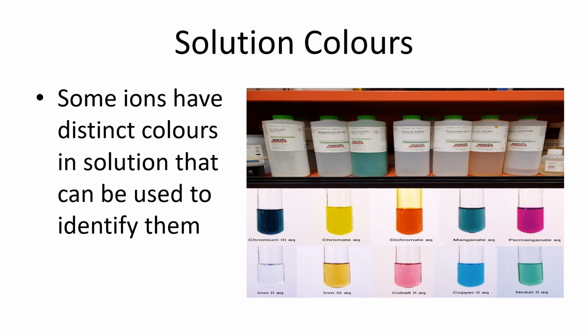Most solutions, as you can see on this image from a shelf in a science lab, are colorless. No color, no color. But occasionally you get a couple that do have colors. And so knowing a few of the common colored ions can help you to identify right away ions that you might have. Now this is a little misleading because these bottles are frosted, and so it alters the color of what's inside. The one here I believe is copper 2, and you would see a more bright blue if you poured it out into a test tube or a beaker. And the other one here I think is an iron 3 nitrate. So both of them you can use the color to identify ions in solution.